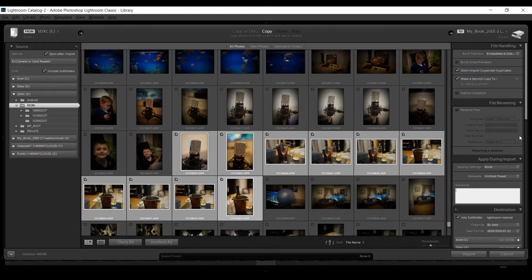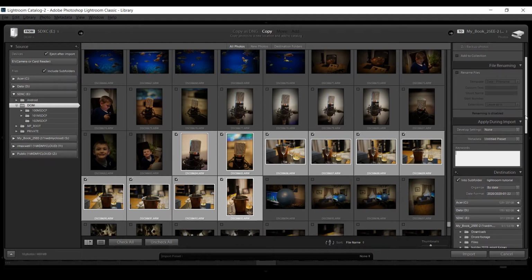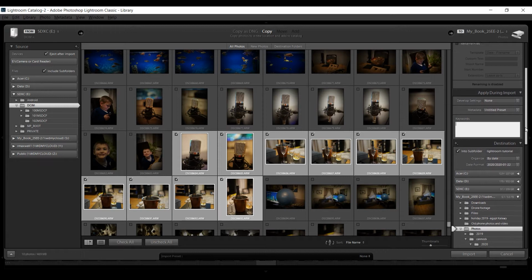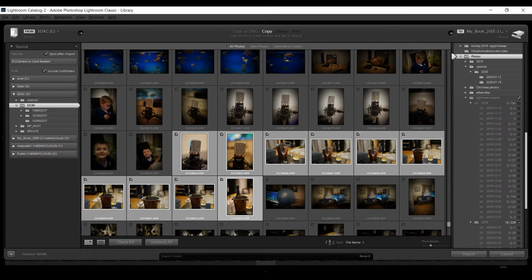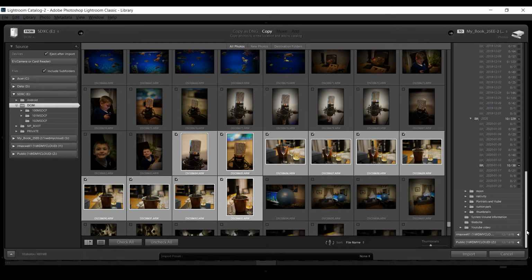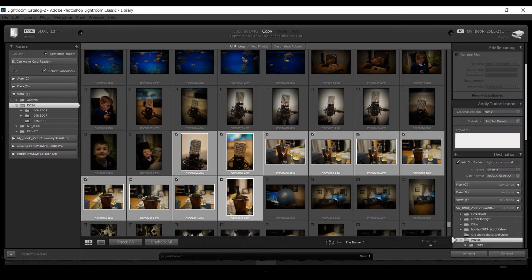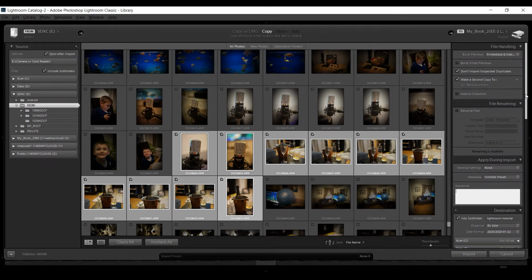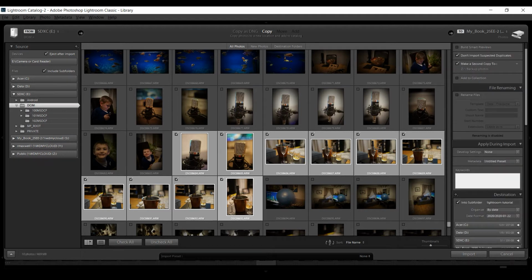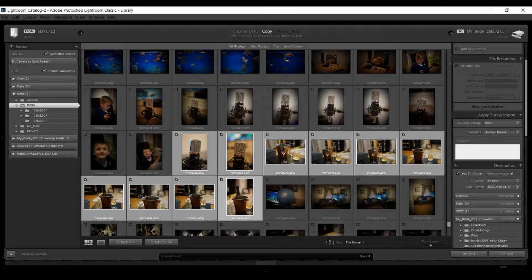And I can't stress enough how important it is to back up your files, as I recently had a ransomware attack which took out all of my files and encrypted them. So I lost a lot of photos, a lot of old photos, and a lot of data from that. So I can't stress enough how important it is to back up things. So that's the basic import settings there. You could click import then, and it's going to put them into those folders for you. And you've got the option to copy as a DNG or just copy as raw.